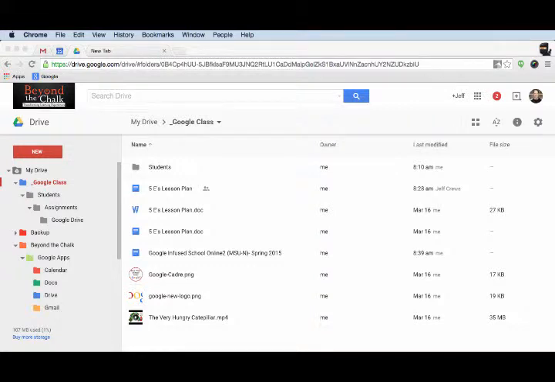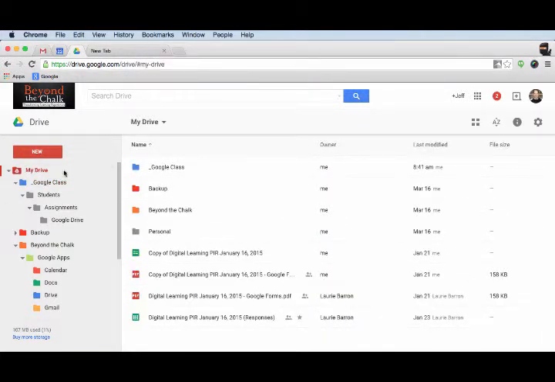Let's take a look at sharing in Google Drive so that we understand how we can give different individuals different types of permissions to share documents across Google Drive. So I'm going to come back into my drive here, and I'm just going to click on my folder. Notice I have several folders nested within each other here, and over here I've got my folders. So I'm showing my My Drive view.